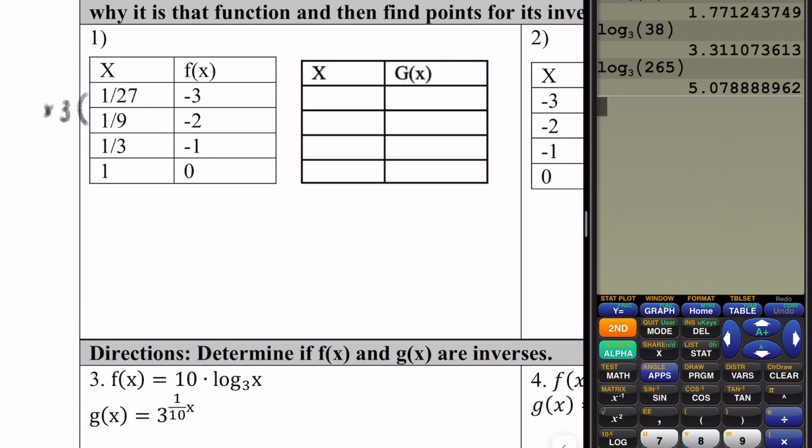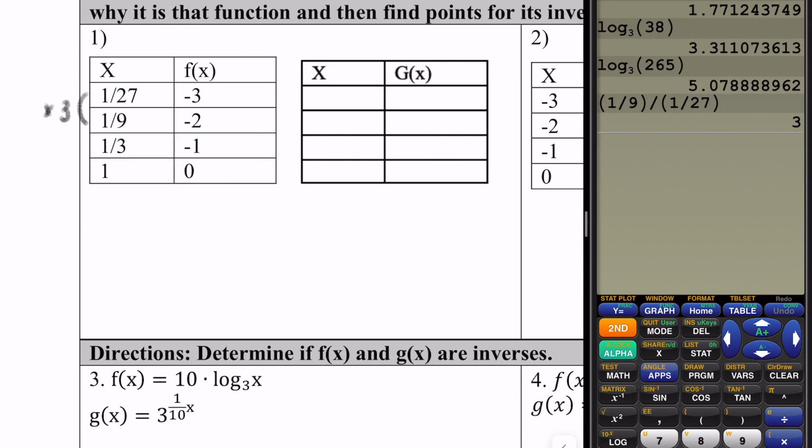But you could also just say, hey, what's 1/9 divided by 1/27? So I've gone to my calculator here. Now I have to be careful, I want to make sure I do it the way the math is intended to go. I want to take 1/9 and divide it by 1/27. You'd also put it on your paper and say 1/9 divided by 1/27 is the same as 1/9 times 27, which is 27/9, which is 3.